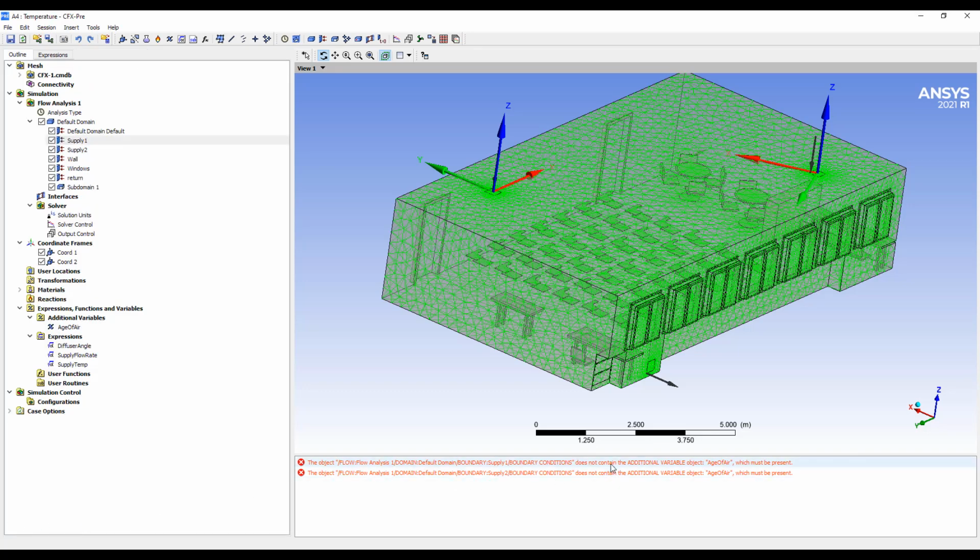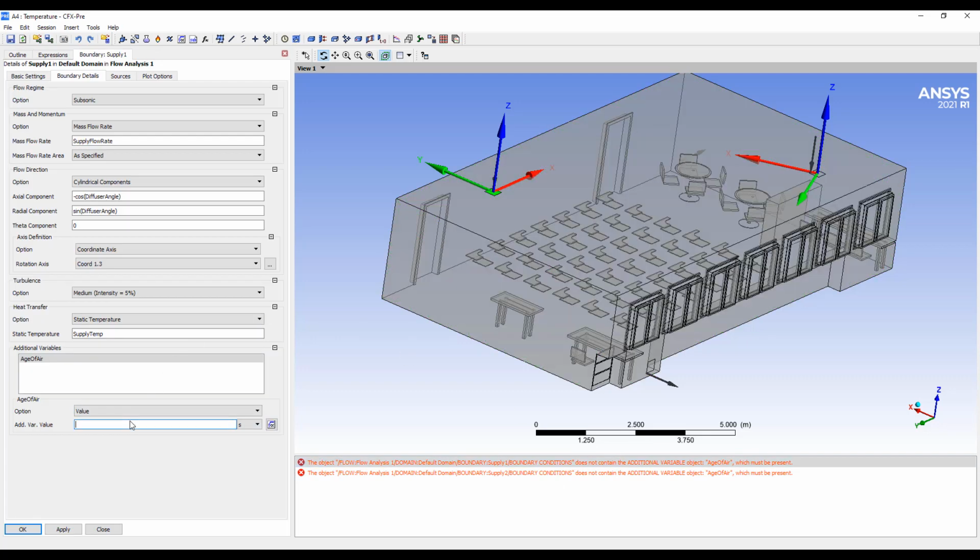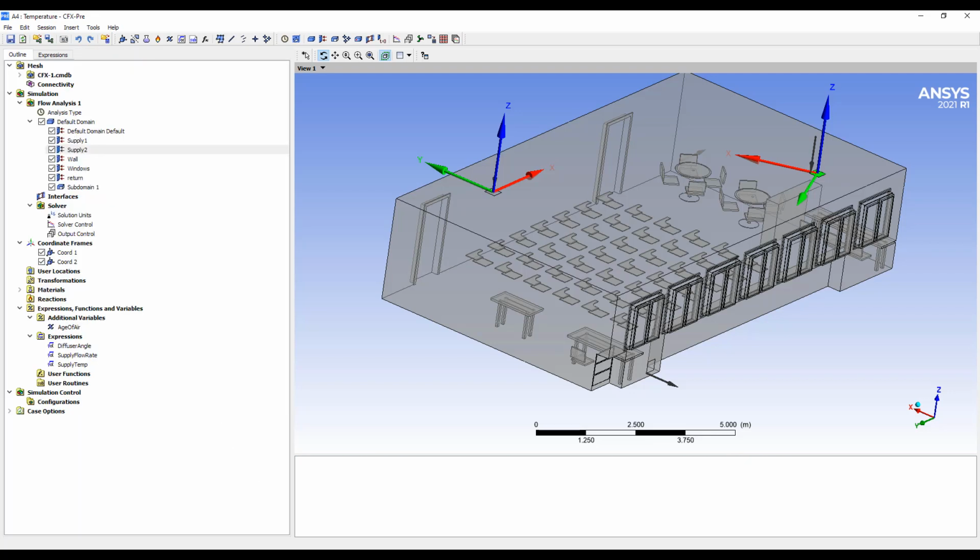So going back to the 2 inlets, we need to set these as 0 so that the air is going to come in at 0 seconds, and it'll take a while for it to leave the domain. So sometimes things like age of air will converge fairly slowly.